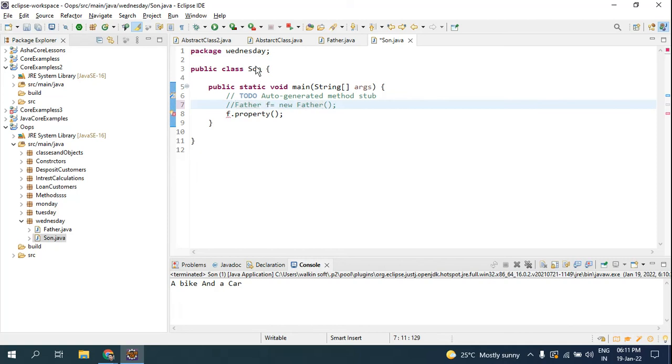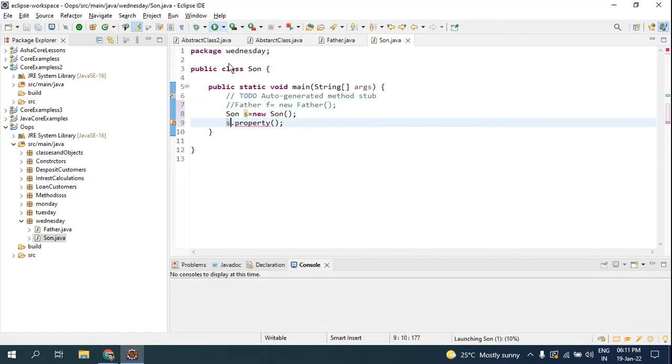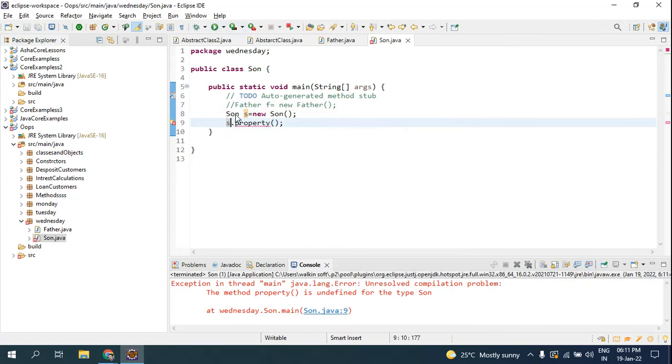What I'm going to do is create an object of Son. Son s = new Son. From Son I have to get this property. Now if I run this, you are able to see an error. When you mention Father inside Son's home, just assume the example: the father went to the son's home and has taken his bike. Now assume that the father is dead. Okay, now you cannot create this object as the father is dead.